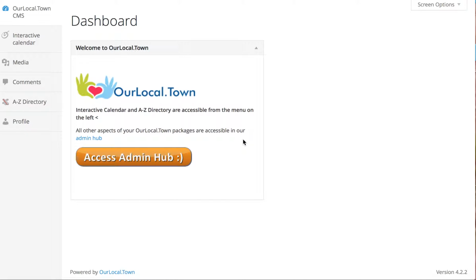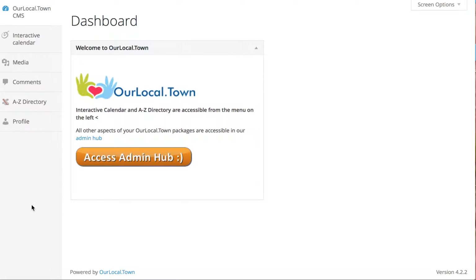This video is about how you change the color and design layout of your app, not the background images, which we'll cover in a separate video. So this is about the actual color scheme and design of your app, the icons, that sort of thing. Stage one is to log into your CMS.